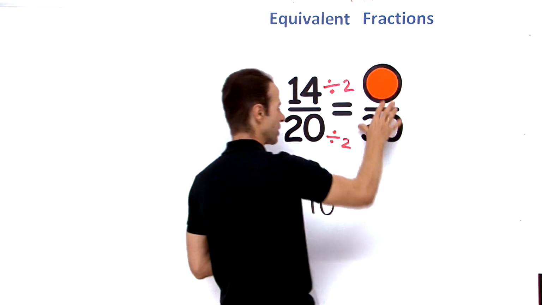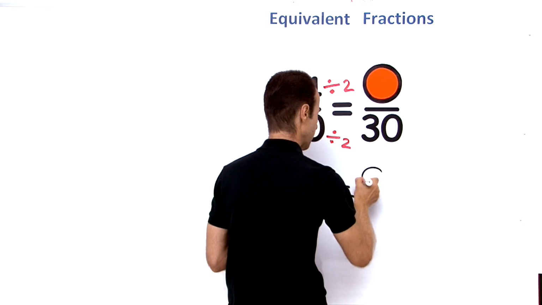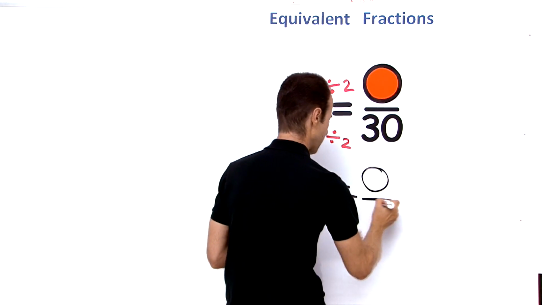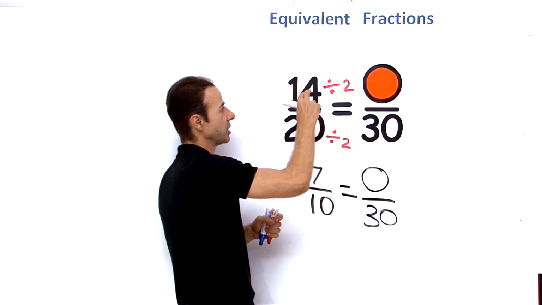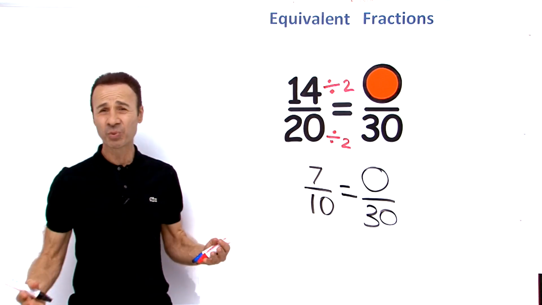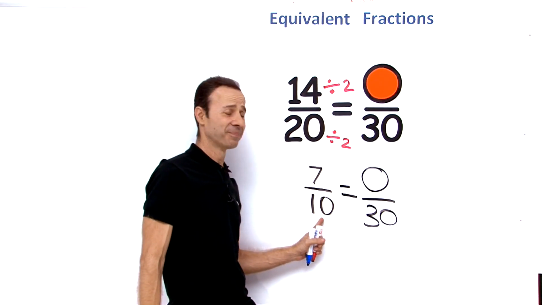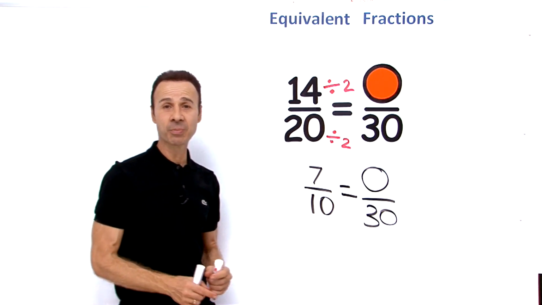So let's drag and drop these guys down here. So we got the circle up here, and we got 30 down below. Nothing's changed, that's still the same, except we just halved the top and bottom and turned it into 7 out of 10. Why did we do the half again? Because that 10 divides into 30 now. We can do something with it. So let's go through the process again.